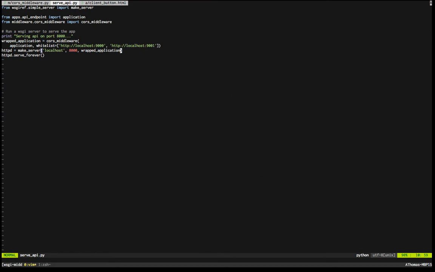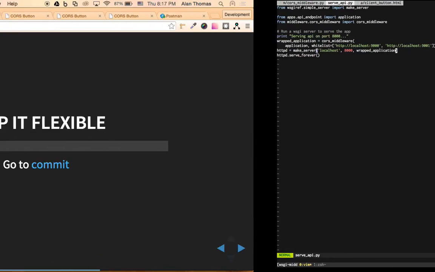So my code just got 1,000 times more useful, because if I want to send it to somebody else in my organization, now I can say, not only can you put this in front of whatever kind of WSGI application you have, but also you can send it any whitelist you want. So that whatever things you need that are supposed to call it, you can allow them, and we're not going to have to all share one big master whitelist across our organization and have some way of passing that around or calling it. So it made our app a little bit more flexible.